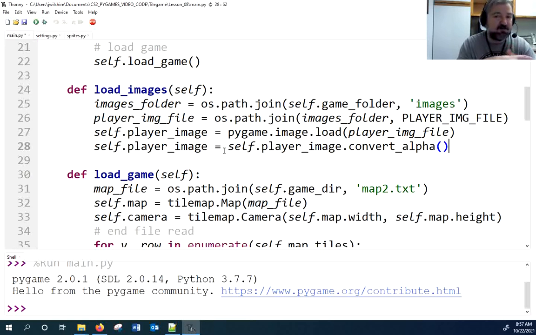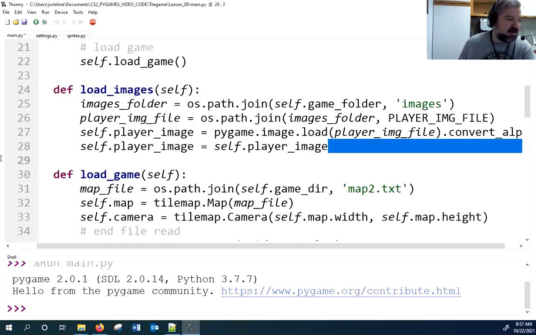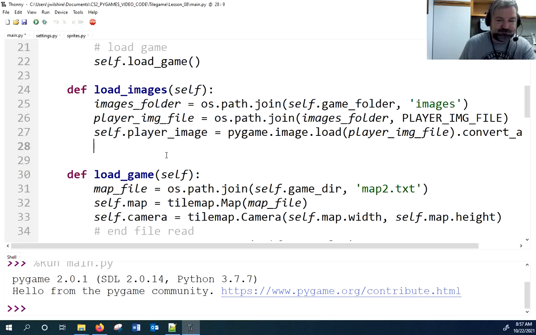If I just put convert or don't convert at all, it will not. It will have like white instead of transparency. And convert alpha actually returns a brand new image, so that's why I've got to store it back in myself. Well, this is such a common thing, we just put it right there at the end of that. So that's what I'm going to do instead.